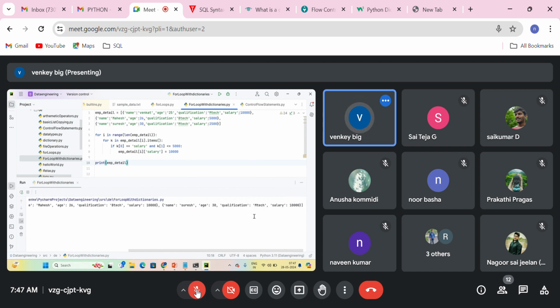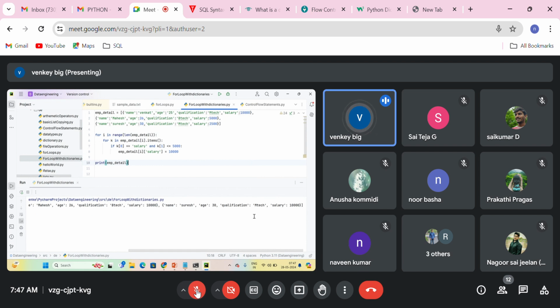See this, guys. It is up to you how best you can write, but at the end of the day, you need to think of a logic which will satisfy the requirement. The requirement we have taken here is that whoever's salary is less than 5,000, we have to double that salary.